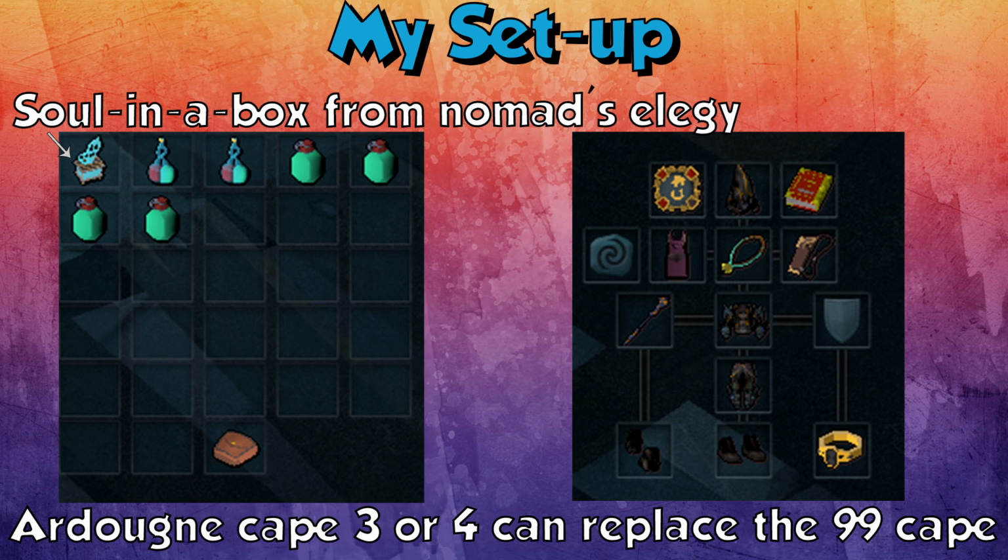left over. I also take a rune pouch because obviously you need runes to cast Crystal Mask, so I put my body runes and my soul runes in that large rune pouch so it takes up 1 space instead of 2. The other 2 runes required are used by the Lava Battle Staff that I'm wearing in my worn inventory.